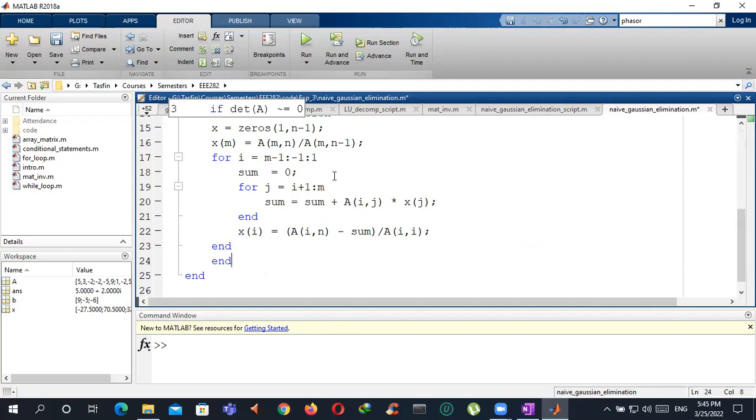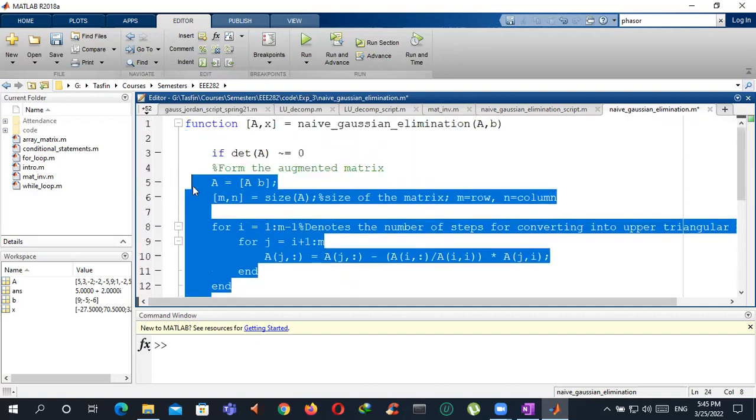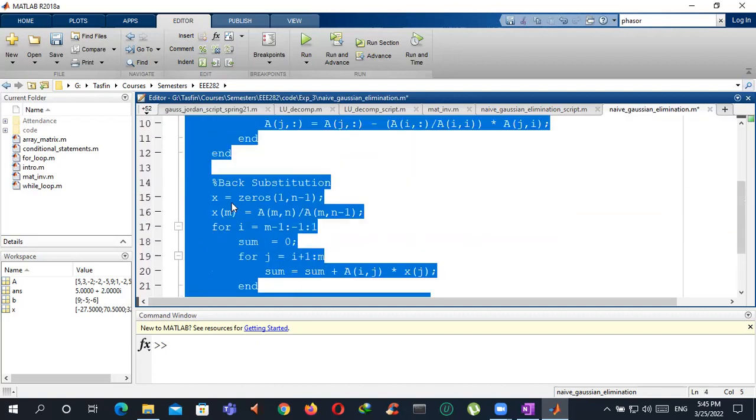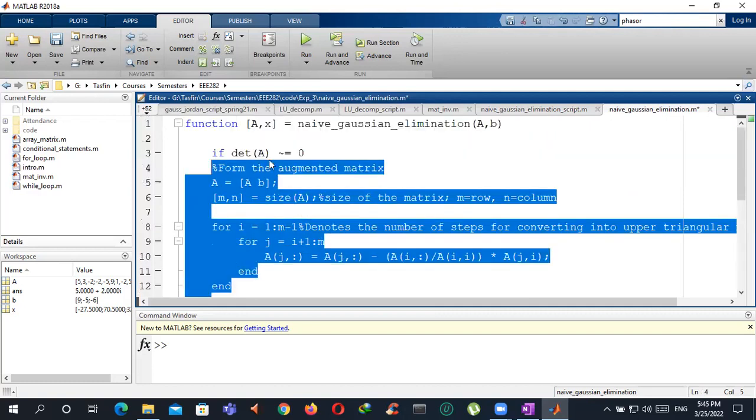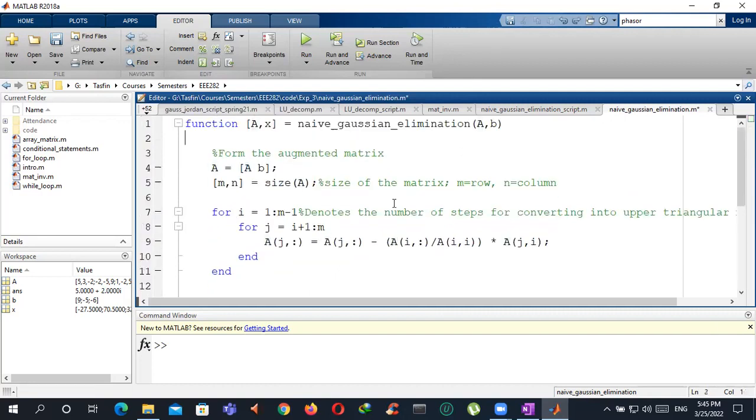You can do this if you wish as well. If the determinant is not equal to 0, then we will run the code. Just put the if condition here. You can do it as well if you wish. No worries. The way you want to solve it is up to you. You have the independence to solve it how you like.